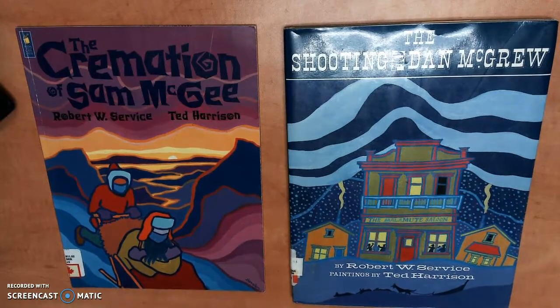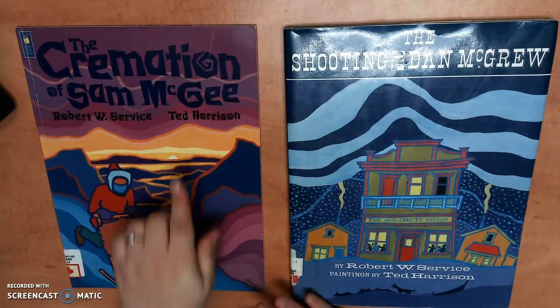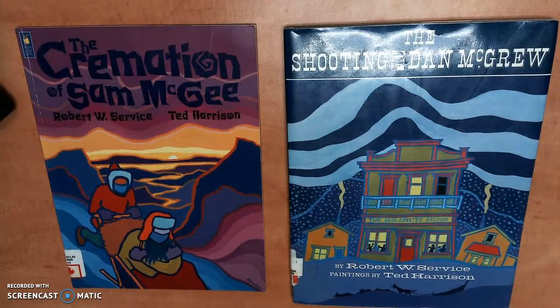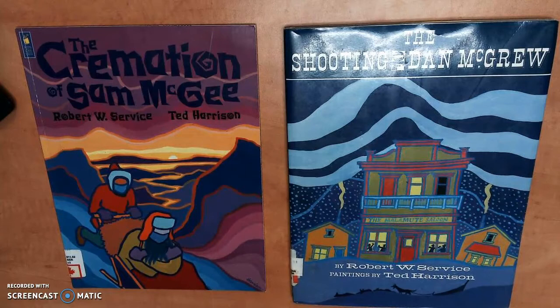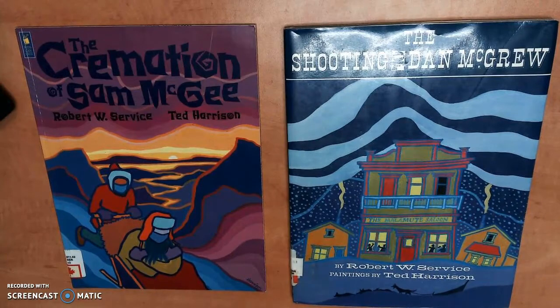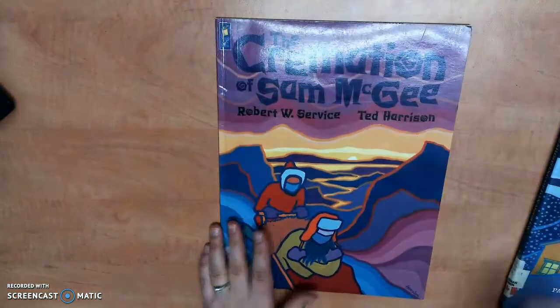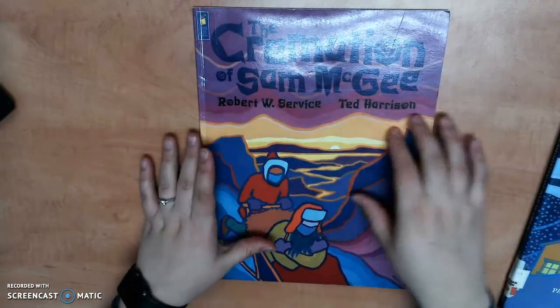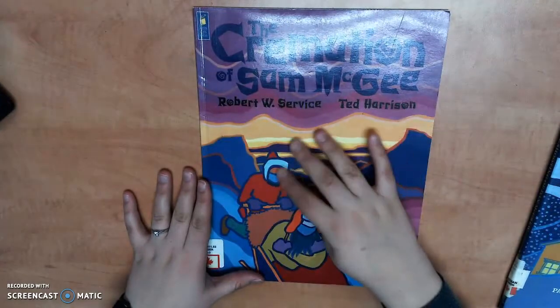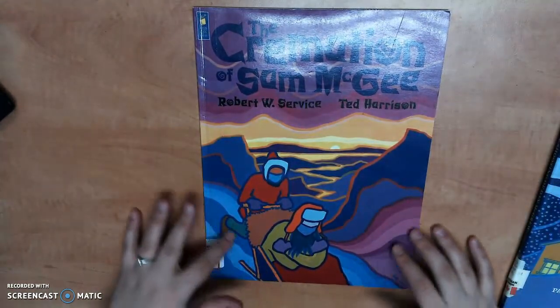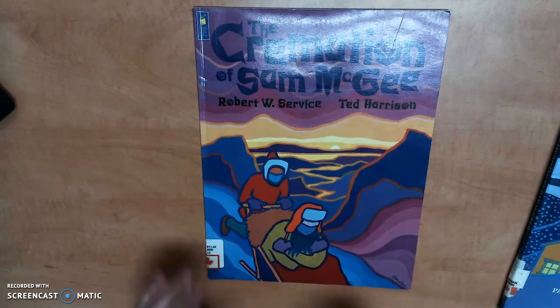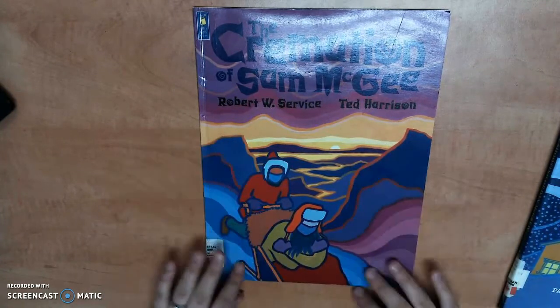I have here two books that are illustrated by Ted Harrison. You'll see right off the bat, these front covers are pictures by Ted Harrison. You can see a lot of contrast. We have a lot of warm and cool colors right against each other. And you can also see simplicity. In this book, we can see we've got some warm and cool colors. So the sky is very warm. Remember our warm colors are reds and oranges and yellows. They're contrasted against the blues and the greens and the purples of this part. And then we also have some warm colors here that are contrasting against these hills or these mountains.